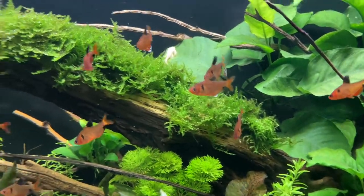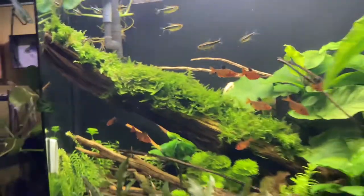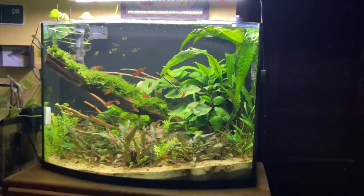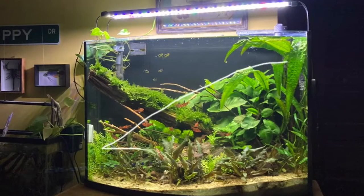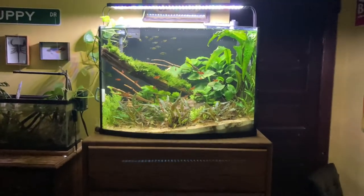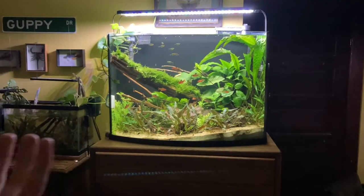I really think that the addition of the moss along the whole length of wood, trimming it down and adding it into different locations, was a very good idea. I think it really nicely continues the flow through here and has much more of a structured look to it now, like this big clump of Anubias, and then it goes through a triangular slope right there all the way through right here, and I kind of like that. It has a very nice sharp triangle look with this wood crossing it in the front. Not that this is a super structured, amazing aquascape or anything, but it has a little more form than it once did when it was just a wall of plants.